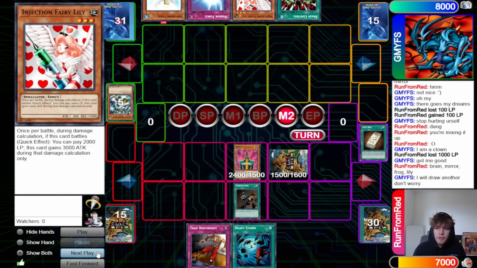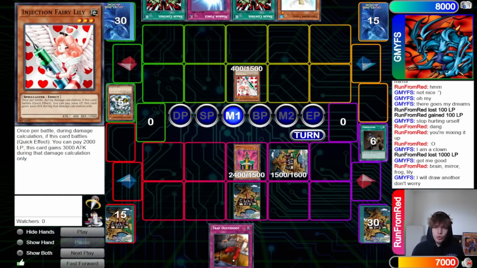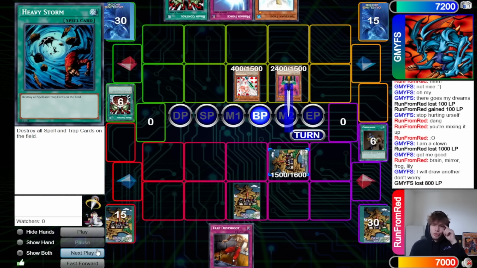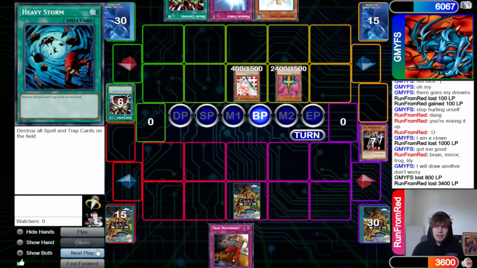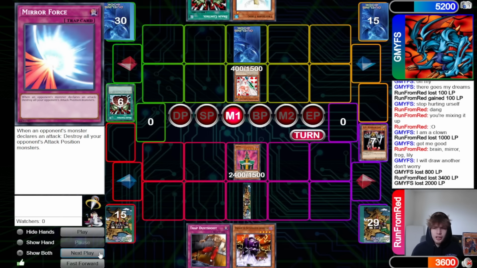They have the Fairy Lily. So go ahead, set, pass, draw Brain Control, normal summon out Fairy Lily. Brain Control, take the Jinzo, sure, and then battle phase, attack over the DD Warrior Lady, and then Fairy Lily to attack directly. Yeah, they take 2,000, deal 34, set Mirror Force, pass, draw Dekoichi, Heavy Storm the back row.